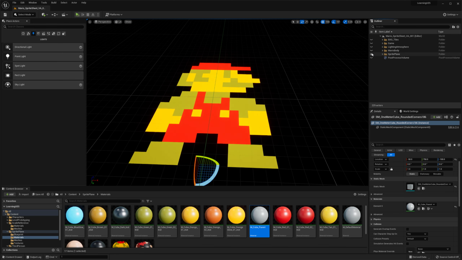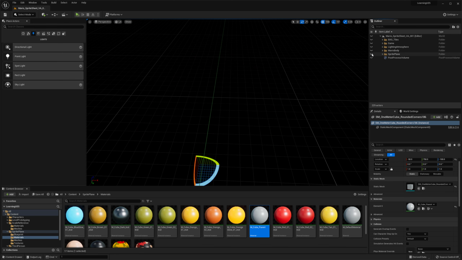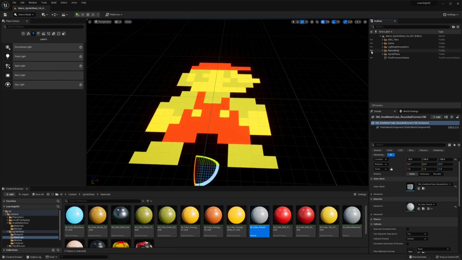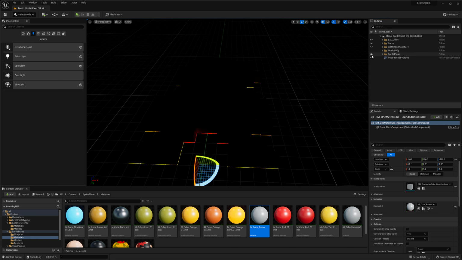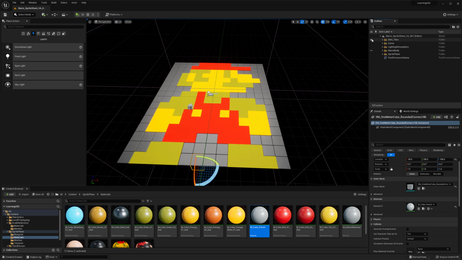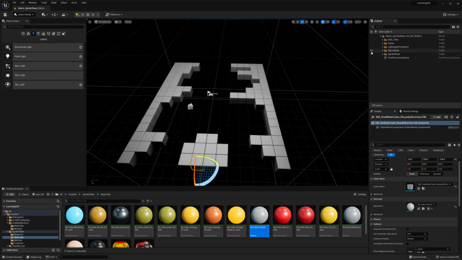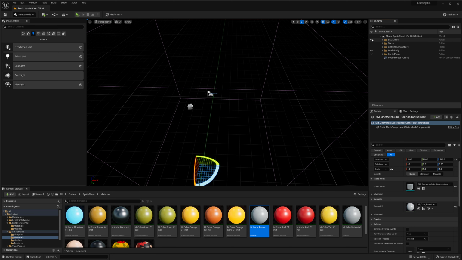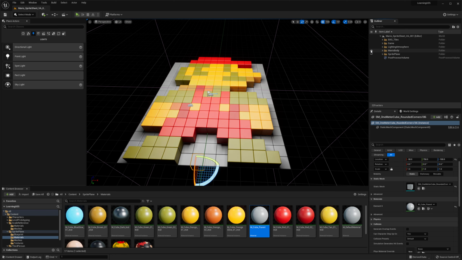If I show you the sprite plane, that's what we started off with, and then from there I laid out the different cubes that we have, just like that. Let me turn the visibility of that on. And yeah, so the body and then these background tiles like this. So if I hide that sprite plane, you can see what we've got going on there. And then we got the Mario body together. Now if I turn that sprite plane on, it does have some emissive qualities to it, so that's why you see this little bit of glow that you got going on through there.